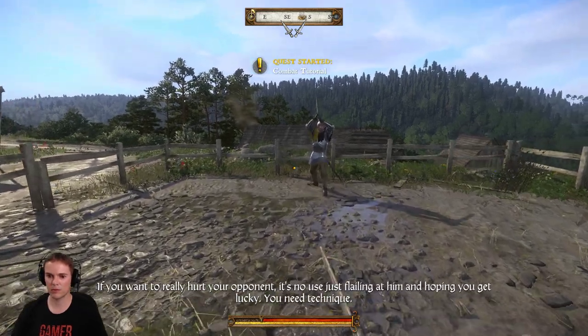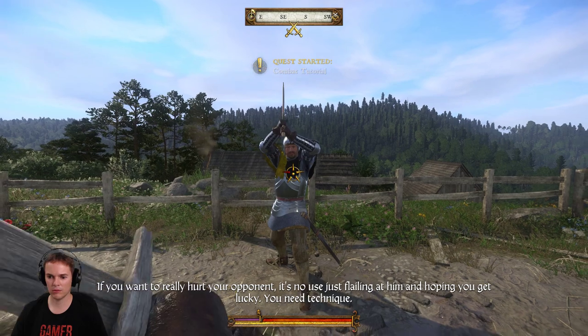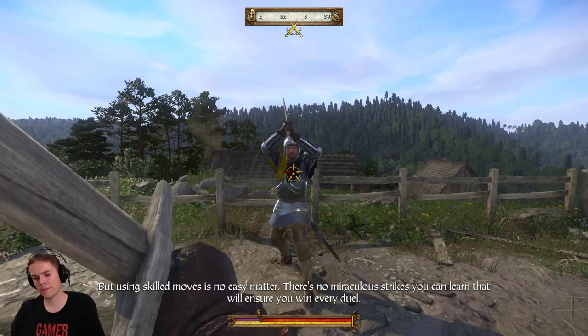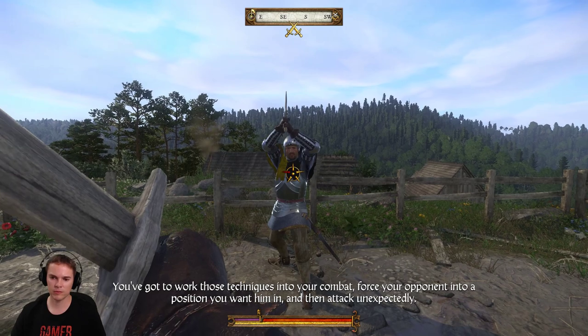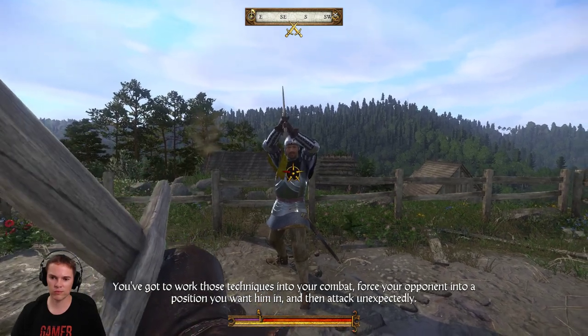If you want to really hurt your opponent, no use just flailing at him and hoping you get lucky. You need technique, but using skilled moves is no easy matter. There's no miraculous strikes you can learn that will ensure you win every duel. You've got to work those techniques into your combat, force your opponent into a position you want him in, and then attack unexpectedly.